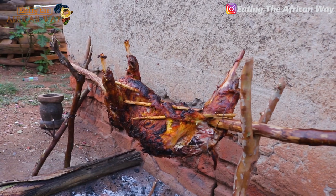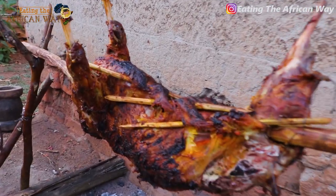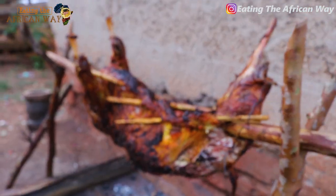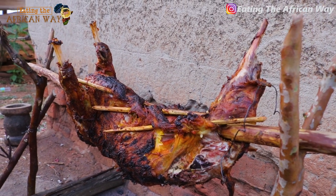It's getting dark. So let us see if our meat is ready. You see outside, it shows that everything is ready. So let us have a piece and see. Sabo tugende.